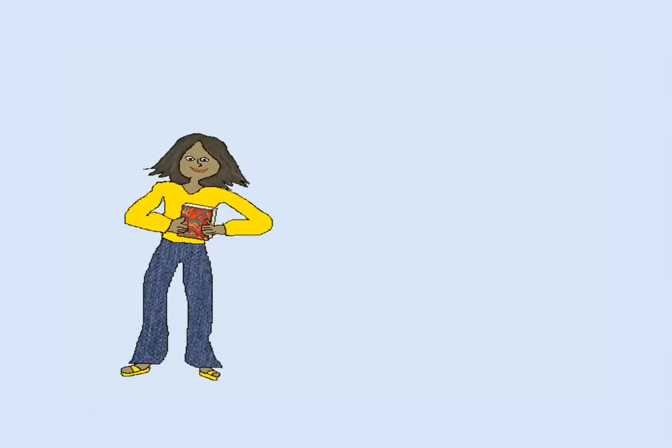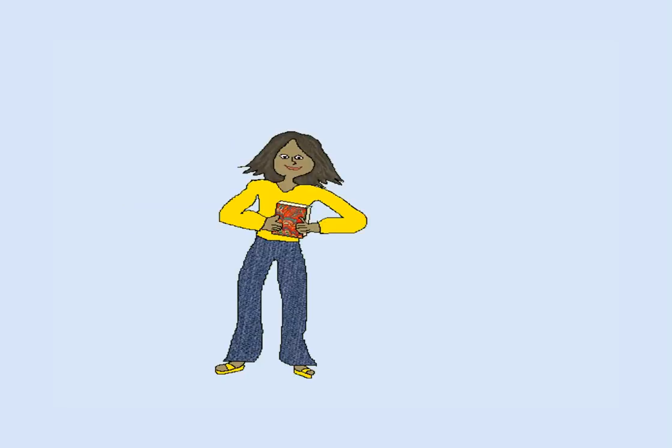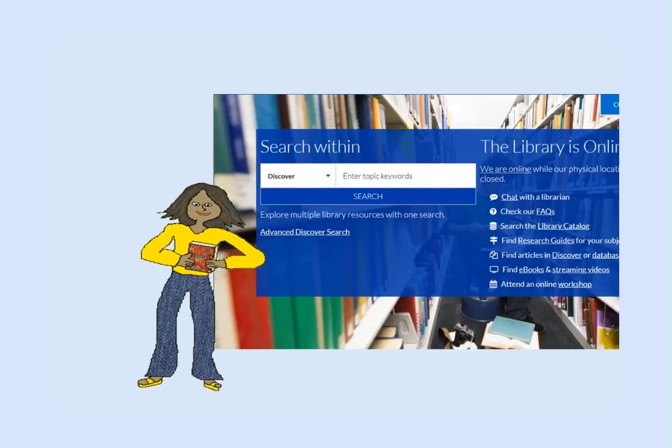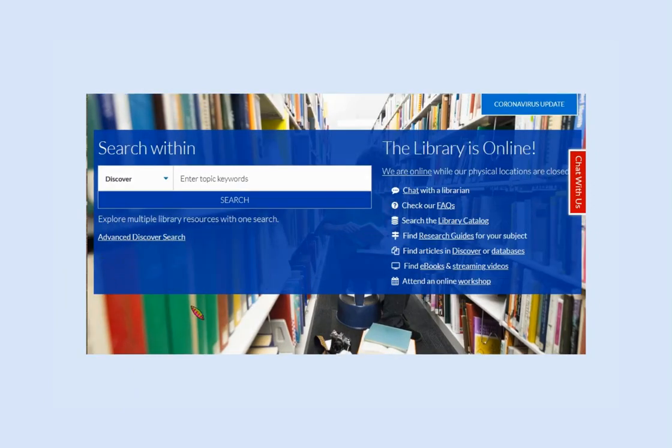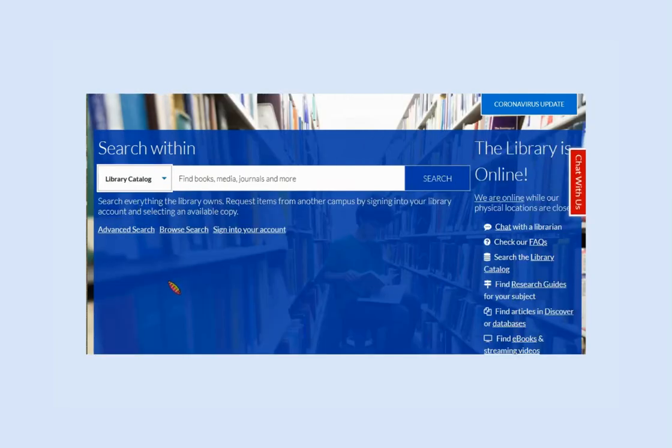Whether you're reading for exploration, wanting background and history on your topic, or just want to curl up, sometimes there's no substitute for a book, and GillFind is the place to find books. You get to GillFind through the big box. There's a scroll bar on the left side. Set it to Library Catalog.